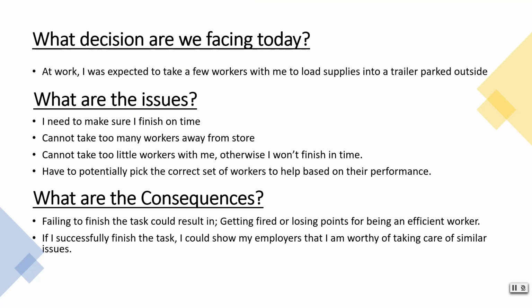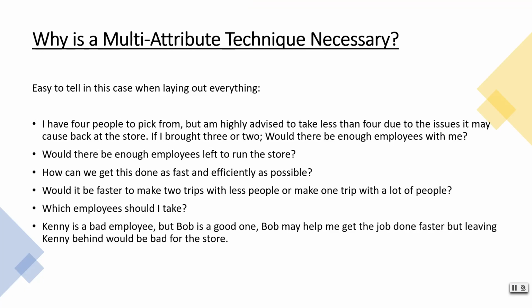The extra layer of this one portion of the problem adds a lot of potential variables, though. I was told by my manager to take as little help as possible, meaning if I can do it with 2 people, I only need to take 2 people. This store needs all the help they can get. So, knowing this, we can lay out the problem a lot more in detail. I have about 4 hours to load a large number of supplies into a trailer. I have 4 people to pick from, but I'm highly advised to take less than 4 due to issues it may cause back at the store.